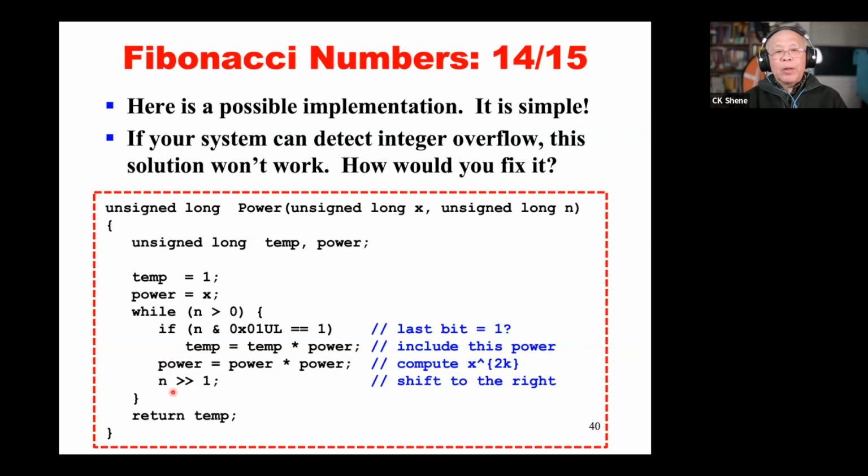This program requires some thinking to understand carefully. But there is an interesting question. Although most computers would not report integer overflow, some could in the future. So if the current power is still good, but you square it to become the next power, integer overflow could happen. How do we deal with this? The solution is very simple, but it's your business to figure it out.